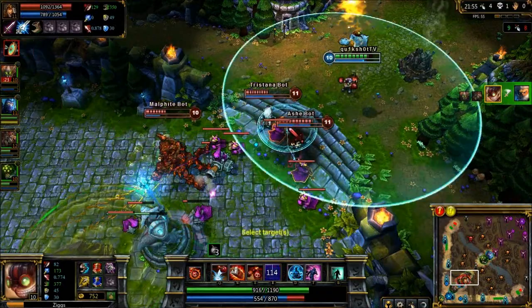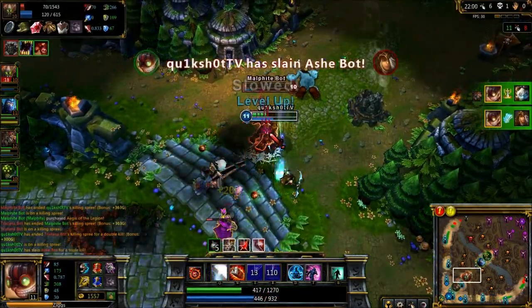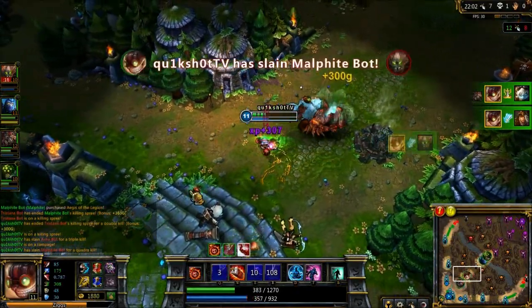When you combo all of Ziggs' abilities together, he has huge burst damage, as you can see in this triple kill. I hope I've shown you a few of his abilities and how I think best to use them.